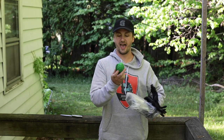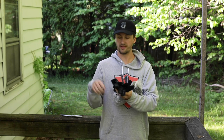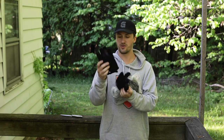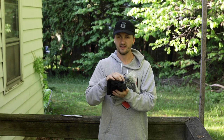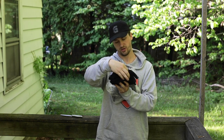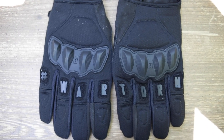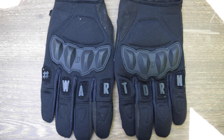I don't know if he's running Ranger plates on some of them, but we'll look and see if we find them. Everybody's got to have an Evike dummy grenade at some point. You gotta get those, boys, you can kind of throw away. Those are actually good at some fields in Ohio. You can use those even if they don't explode. They can actually kill entire rooms. And then up here, War Torn gloves? Those are actually kind of cool. I have no idea what brand these are.